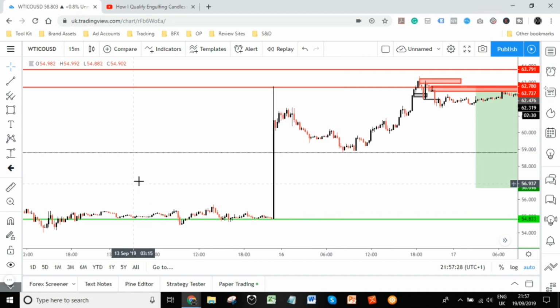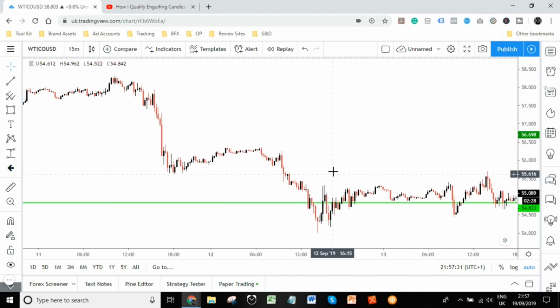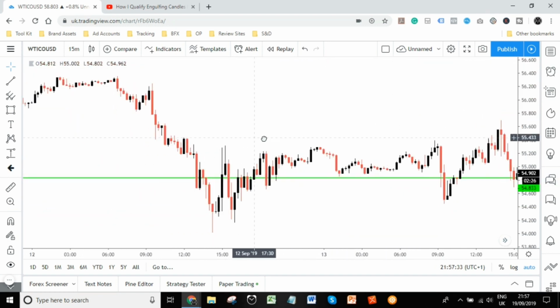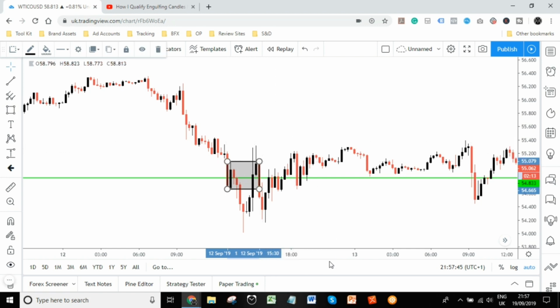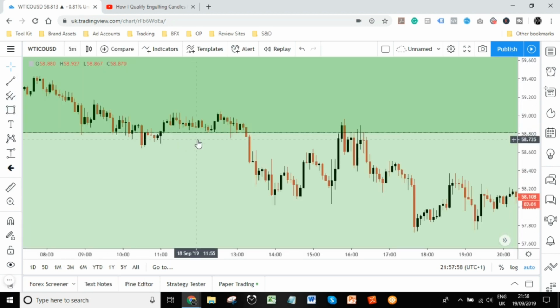So I went down to the 15-minute. And as you can see here, we've got something that looks fairly decent. We could say that this area here, I think you've seen that video I did about those hidden engulfing candles, and we could have said something here, but when we look to the origin of the move, it's a bit shady, right? It's very shady. So I didn't take that. I decided to go down and refine even further.